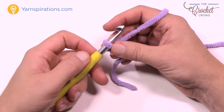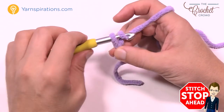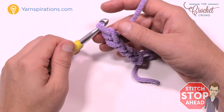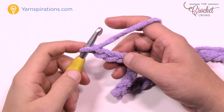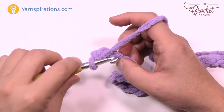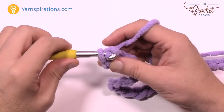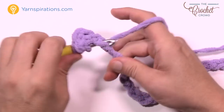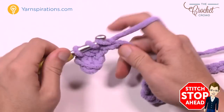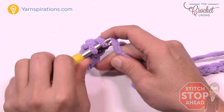Let's begin with a slip knot using an L size 8mm crochet hook. We're going to chain a total of 34 — remember the slip knot never counts as one. Now that the chain is complete, go third chain from the hook, get the back loop only of that chain, and half double crochet into that one. Do a clean straight shot across the chain of just one half double crochet each, with the exception of the one at the very end — just half double crochet and leave the last stitch open.